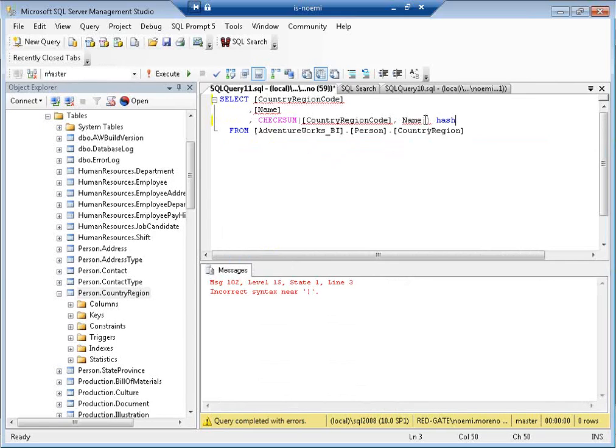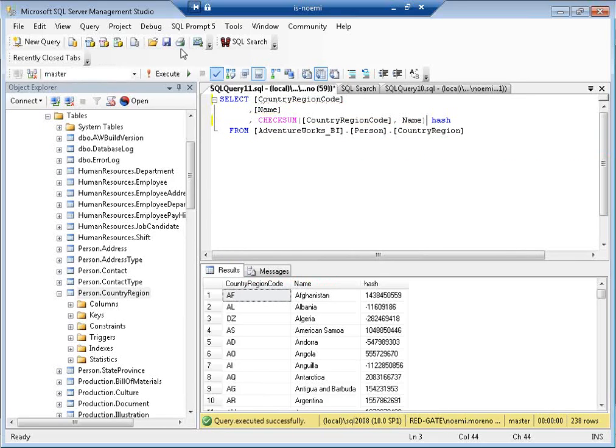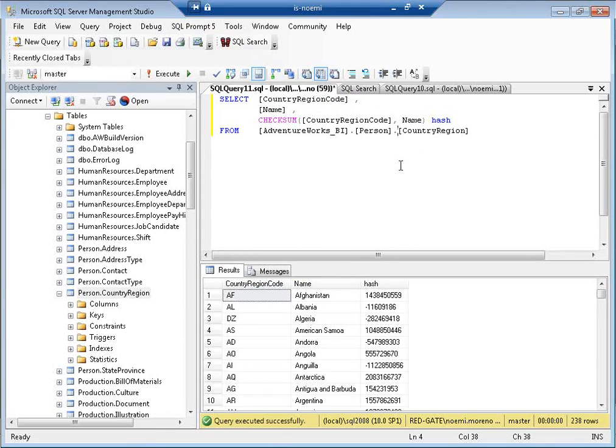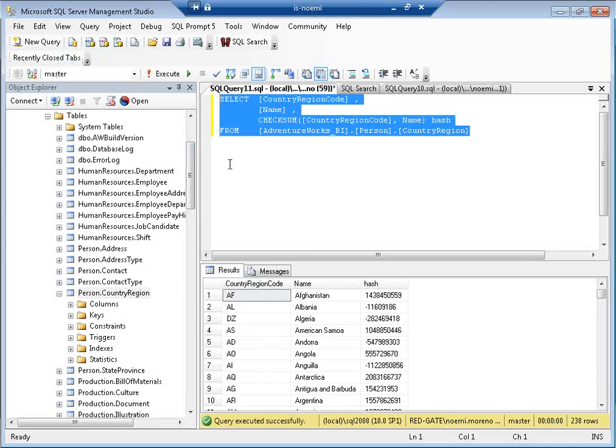If I run it, I think that's a mistake. So I run this, it runs fine, but I need it to look just perfect. And this, you wouldn't believe how useful it is, this format SQL, every single time that you need to read SQL. But anyway, we have the query. It's returning the information it needs to return.